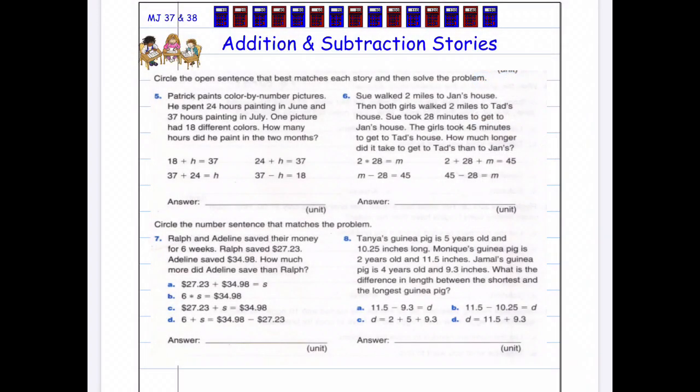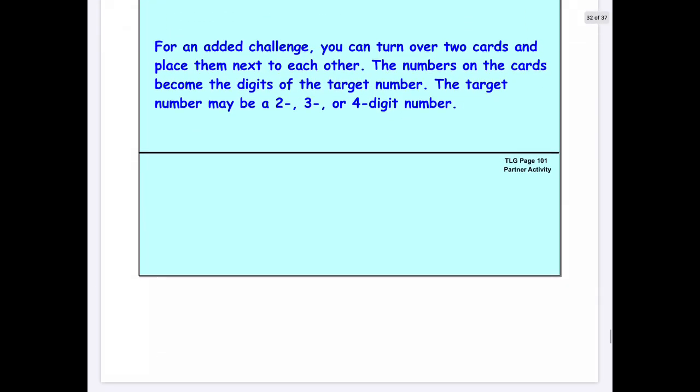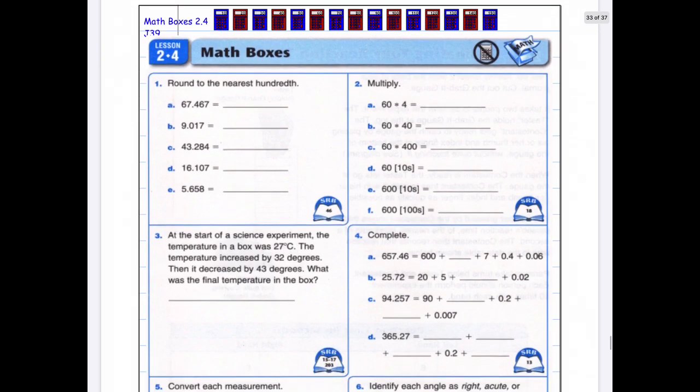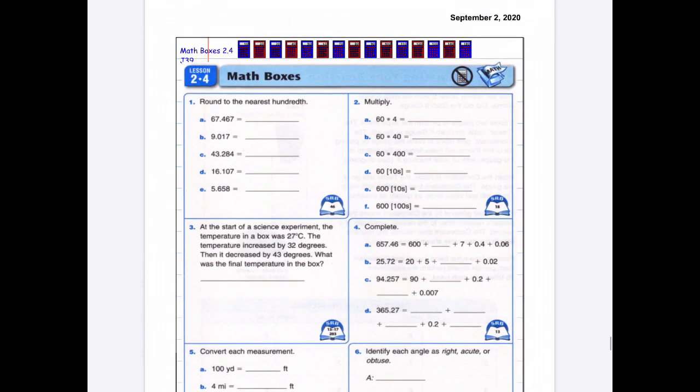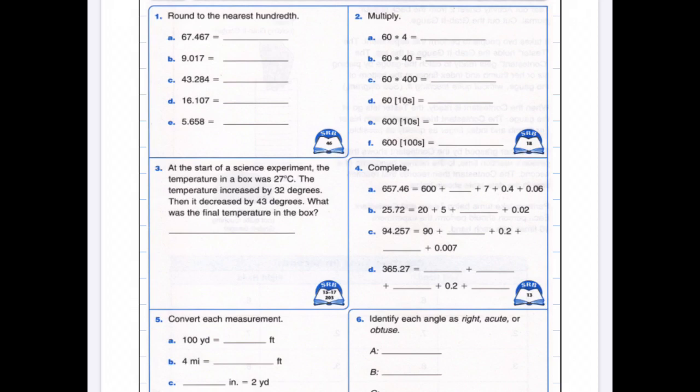It's your turn to try. So on your math journal, pages 37 and 38, there's some of these to practice. Go ahead and do your work and take a picture of it to show you've done your work. There's also some math boxes, so you can do those. If I send you a Google form, do it in the Google form. Otherwise, just do it on your paper and take a picture.